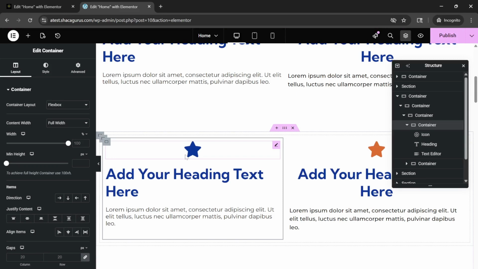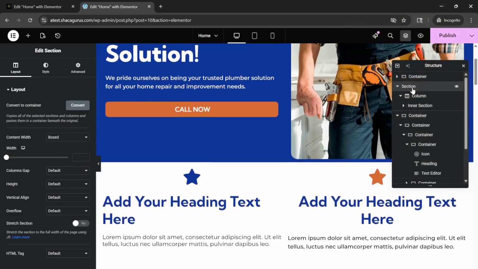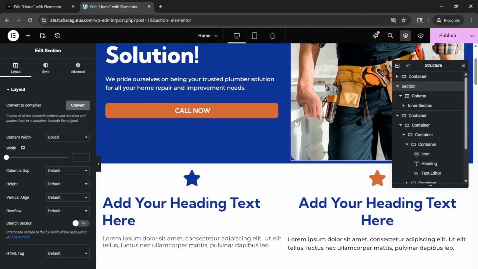I would recommend using containers moving forward for all your new work. And again, if you want to recognize whether your site even uses sections or containers, the biggest identifier is you'll see sections over here in your structure, and when you are looking in your layout pane, it'll say convert to container.